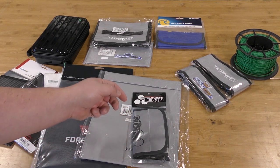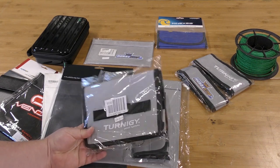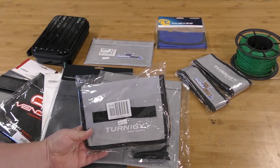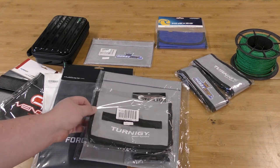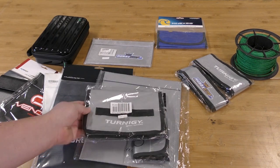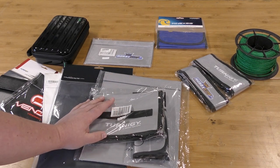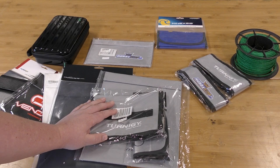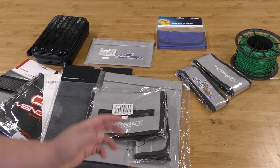Coming back in at the low end, we've got Turnigy. This is actually a big bag — a nice bag. We kind of fell in love with using these for transport because they're so easy, even knowing they may not be the best at actually preventing fire. It's only $4.22 from Hobby King. These larger bags perform so-so, but they're designed to hold many batteries. When we go flying we'll throw nine 2200mAh three or four cell packs in one, so if one erupted we'd likely get a chain reaction.